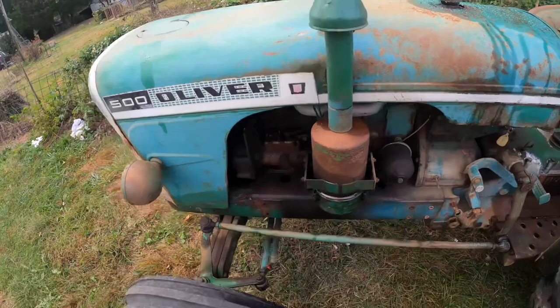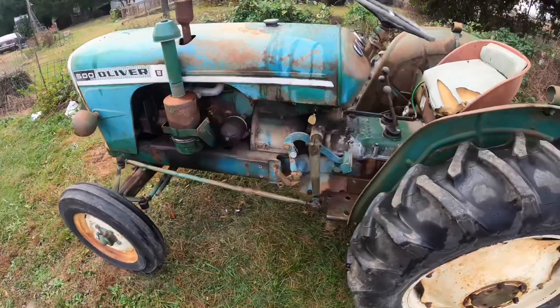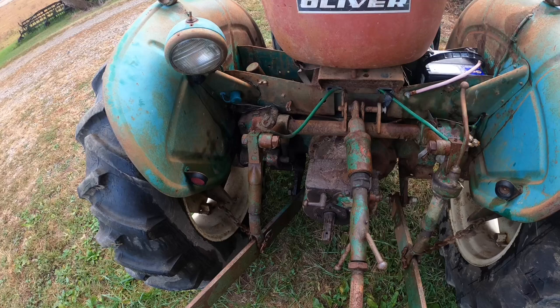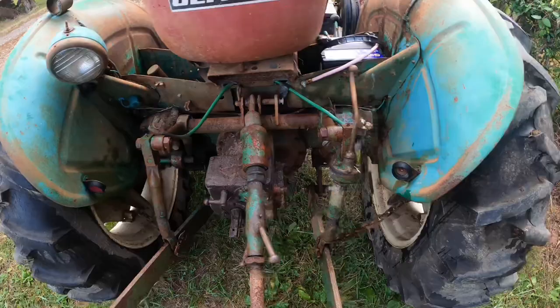And I got some flits. I want to try to bring back some original paint and see how well that works. And can't really think of anything else to tell you about it. It needs a few little things. Like I said, I don't know anything about it, so I gotta do my research before I just start doing stuff, you know. There's a cable there that does something, and it's bad. So I gotta figure out what that is all about.